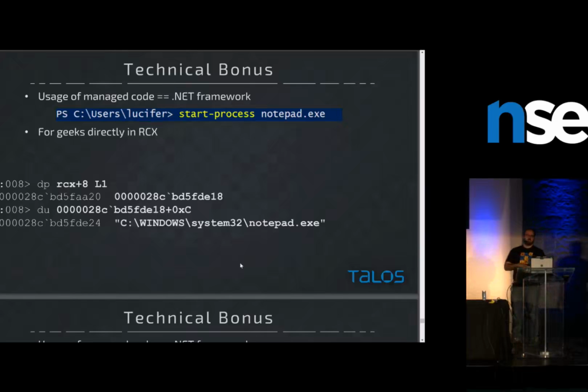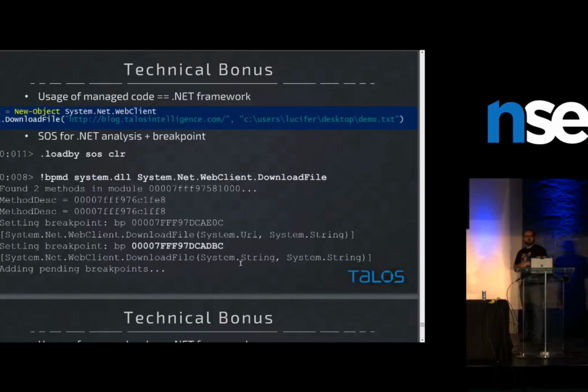If you want to avoid all the managed commands, I give you directly the register used to store this value. Just for information, in this case it is RCX, but it depends if you are running PowerShell in 32 or 64 bits, and it depends on your .NET version. In .NET 2 and 3, it's different from .NET 4, so you need to check when you analyze something.